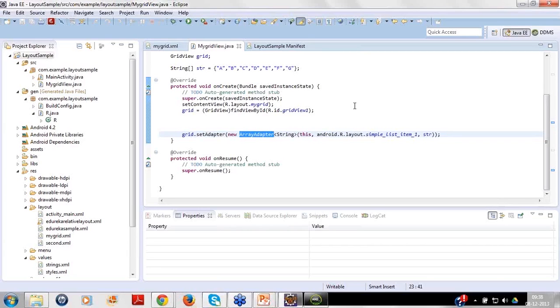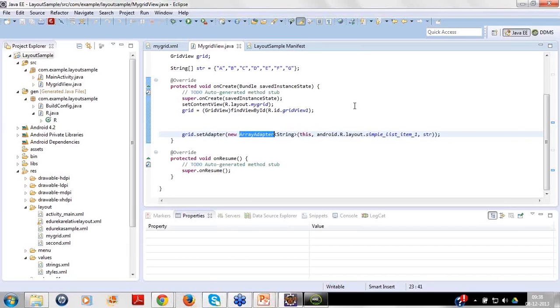So GridView and ListView cannot access directly from an array, like a string array or something. They require the adapter classes to supply data to them. So as of now, we are seeing the ArrayAdapter class, which is responsible to supply the data to our grid view. Now this ArrayAdapter class takes a couple of parameters.